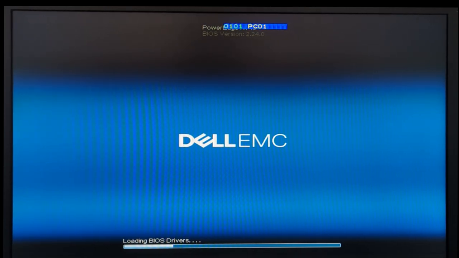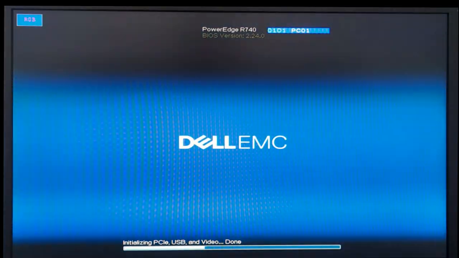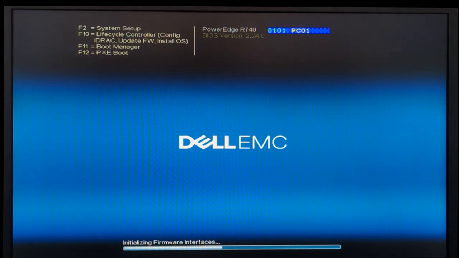So in this video, we are configuring the Dell iDRAC, which is the integrated Dell remote access controller. This is a hardware and software solution that allows for remote administration, monitoring, and management of Dell PowerEdge servers. It provides features like remote console access, power control, and health monitoring, even when the server is powered off or the operating system is not responding. This enables administrators to perform tasks like troubleshooting, configuration, and system updates.